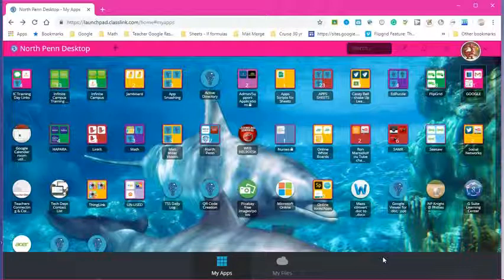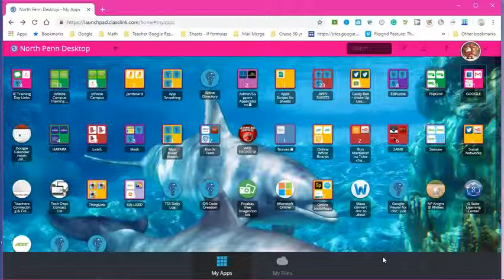And so now we are able to store all our Office documents within our Google Drive. We are then able to open them, we're able to edit them, and they will automatically be saved to our Google Drive and stay in the Microsoft Office format. So in other words, if you have a Microsoft Word file, you can go in and open it up from your Google Drive, make changes, and it'll stay as a Microsoft Word file. And I'm going to show you how to do that in this video.